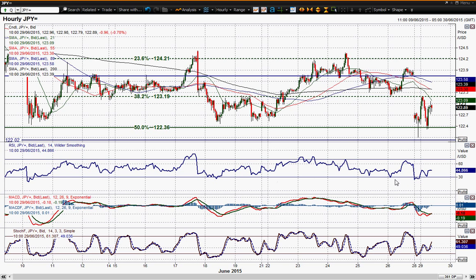Continue to look at momentum indicators. Hourly momentum, still not bearish, I wouldn't say. I'd say it's still range bound, forming support around 30, rallied back up towards 70. So it's interesting. We've still got these moves very slightly corrective on the MACD lines, but I think you're still playing out a range play, and for that reason you're still looking out for this 122.10 spike low to probably be part of a major low that's playing out in this chart. So it'll be very interesting to see if we close above the 122 figure and continue to close above that. I would say that is still a fairly positive sign for dollar yen going forward.